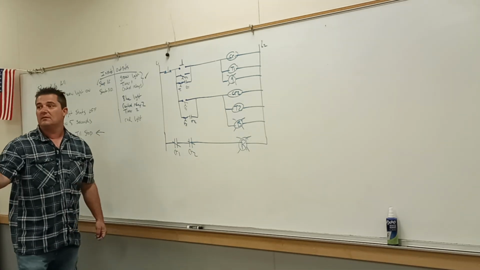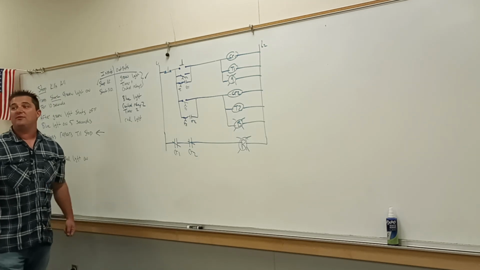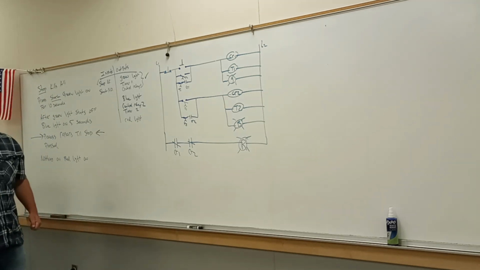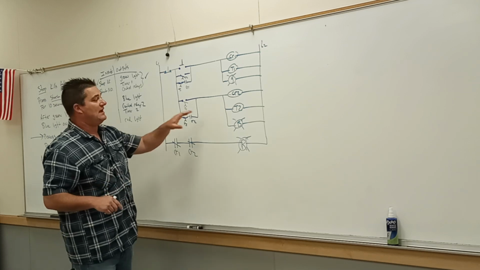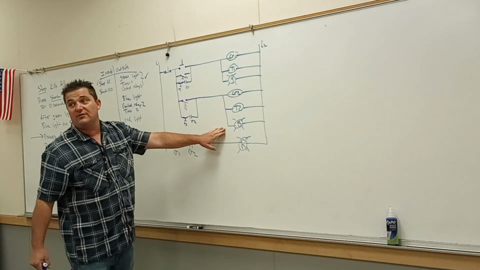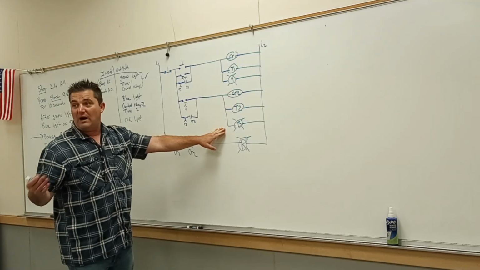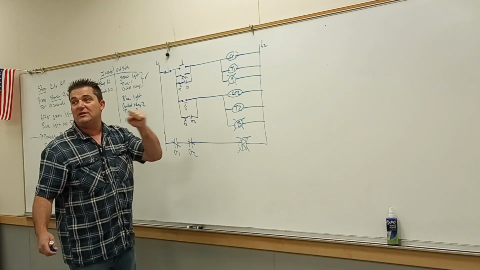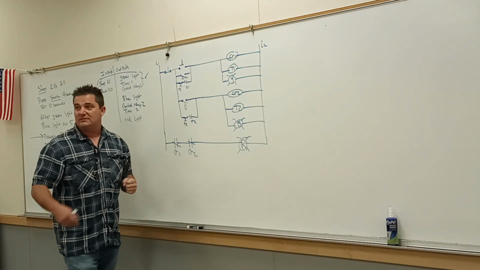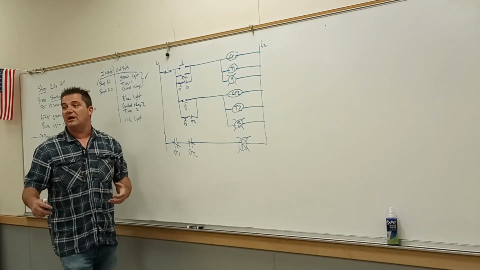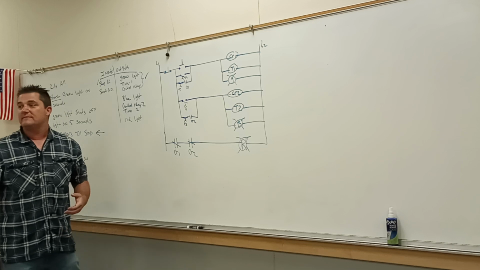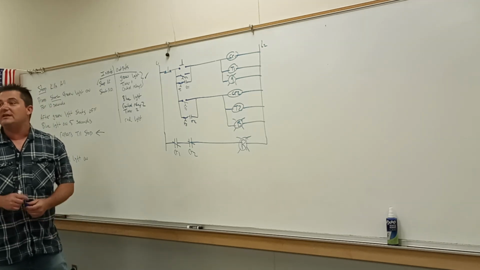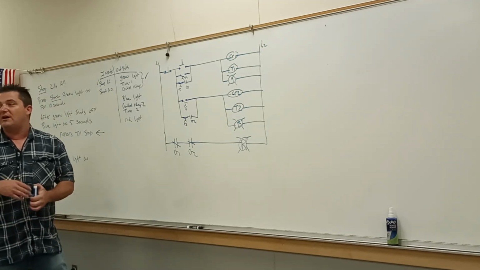Why do we need 2 relays? Because you have 2 different outputs that you're going to be timing on. Because your light doesn't have any memory circuit or anything like that, it's just going to be on while the button is pushed. So to keep it on, you need that memory circuit to keep that coil energized. So each light needs its own memory? You're going to need something to keep that process going.